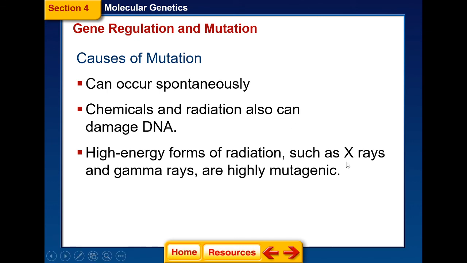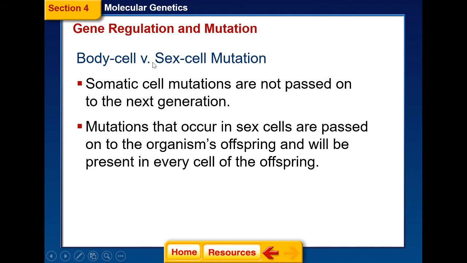And if we relate this slide and the last slide, we think of X-rays as being highly mutagenic. Well, in order to protect human sex cells, if anyone has ever gotten an X-ray, you hopefully were given a heavy vest to wear. That's a lead vest to protect your sex cells from the X-ray radiation so that this doesn't occur.